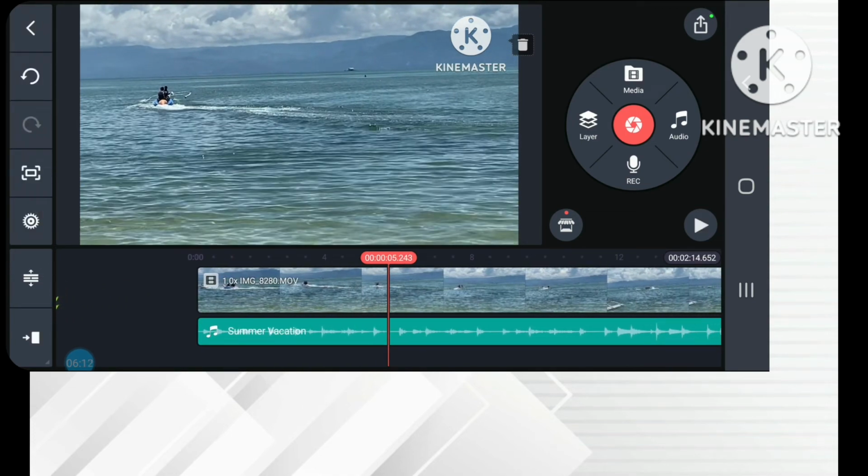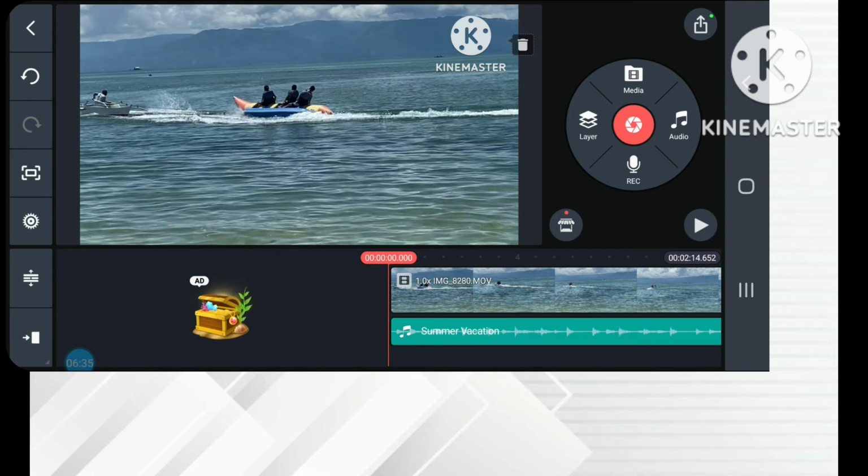So isn't it good that you hear the sound of the motorboat, and at the same time you have the background music, right? But wait, maybe you will think, no, I want the background music lower than the sound of the motorboat.